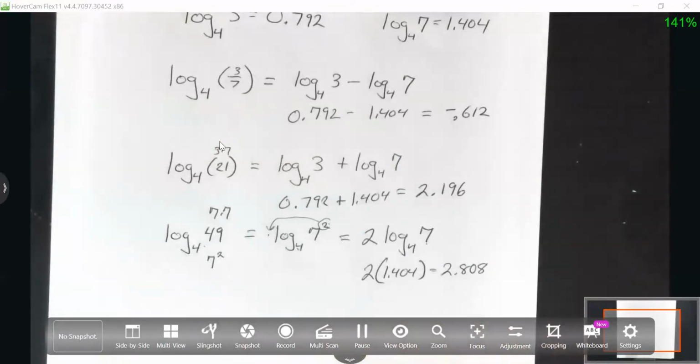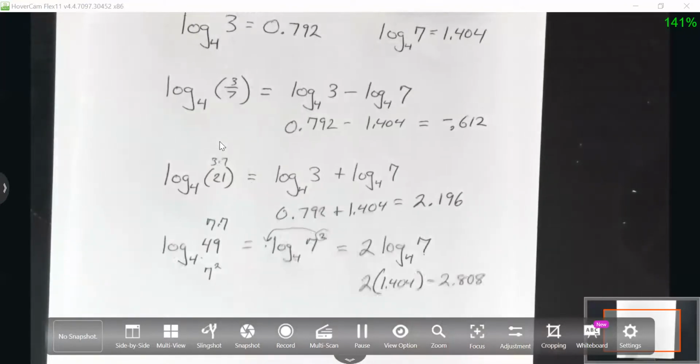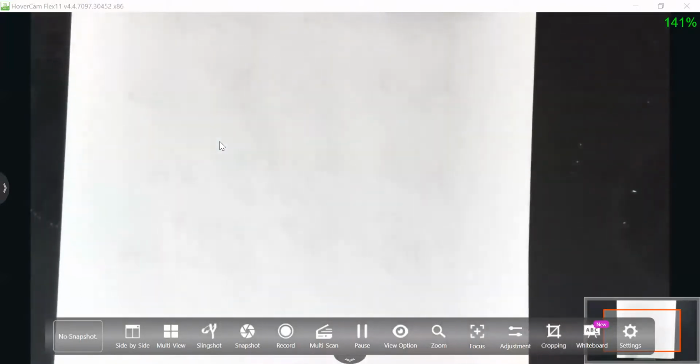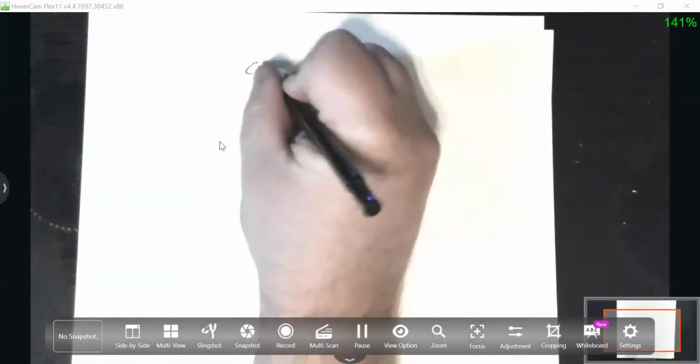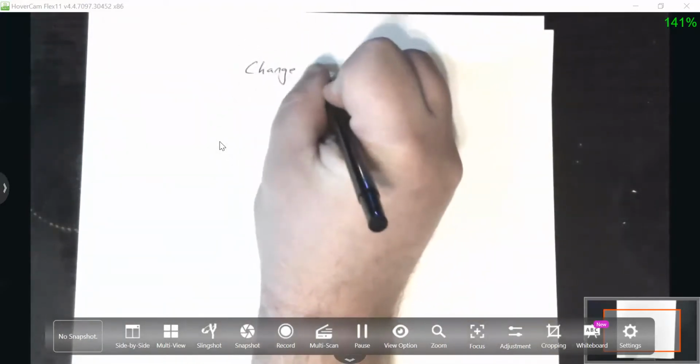So this is an example of using logarithm properties to break things apart so that we can try to understand what it means. Now, all this is well and good, but what you're really asking is, how can I please do this on my calculator? Because I don't want to do it by hand, and that's going to be our last little thing. So the main difficulty that we have with this is that most logs can't be done on our graphing tools. So we want a way to actually redo them as any other logarithm. And this is where we come to our final thought, which is the change of base formula.